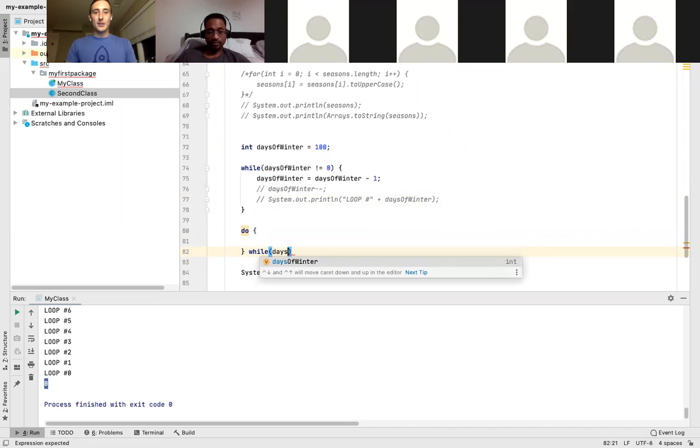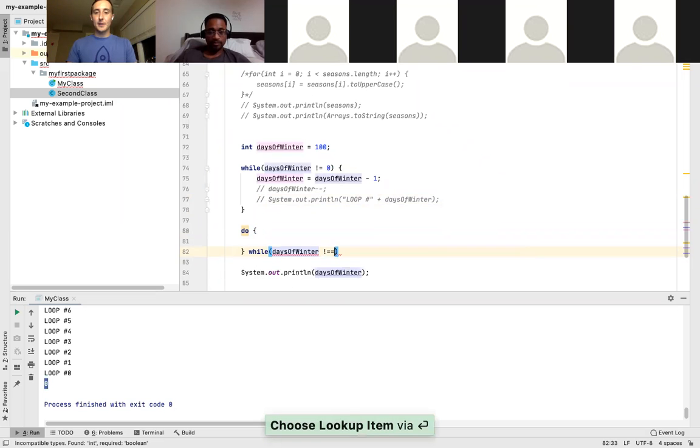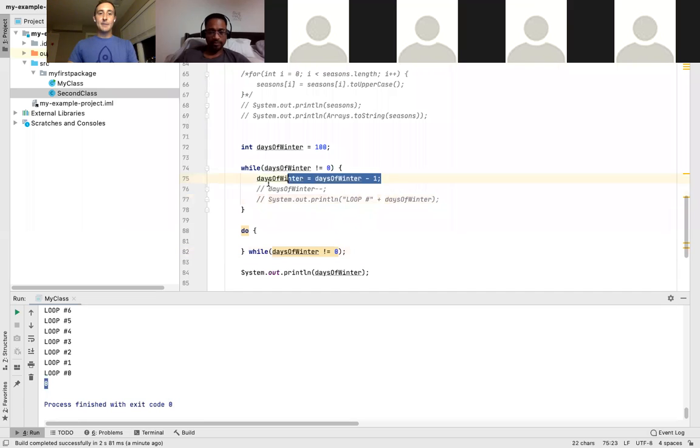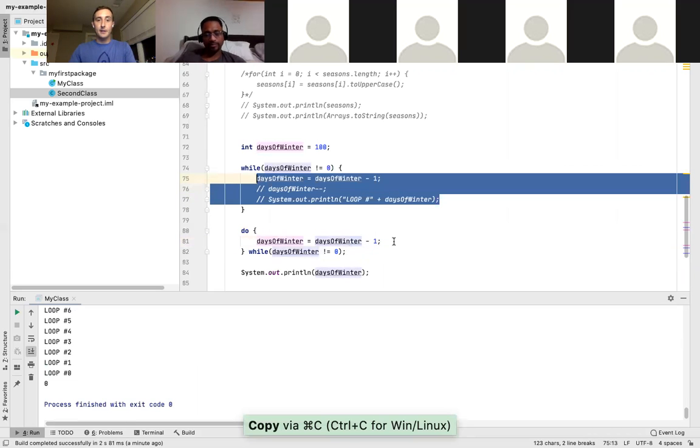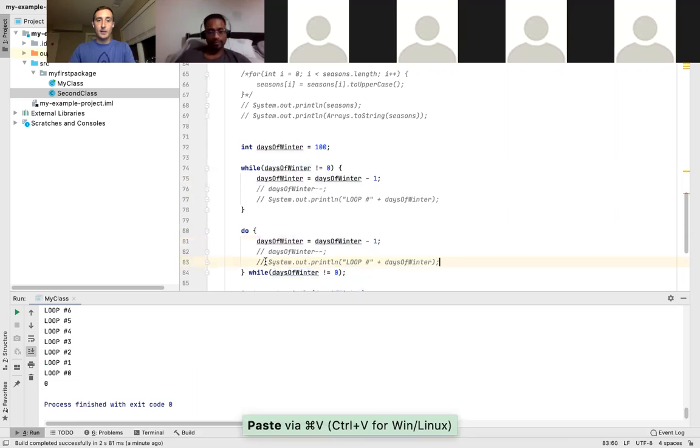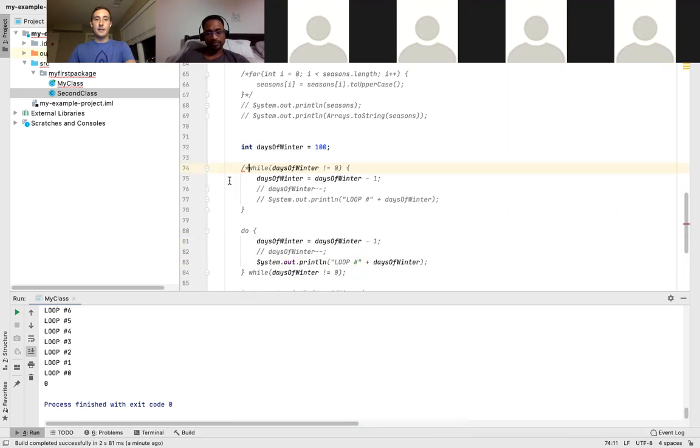So we're going to say days of winter here, not equal to 0. We're going to do the exact same thing that we did up here. But remember, at the very top we had 99, and then we ended on 0. I'm going to take that exact example, paste it in here, take this out, and comment out our past while loop.